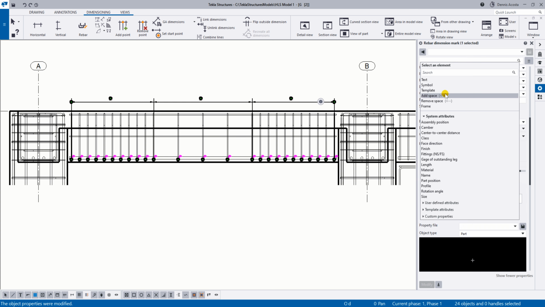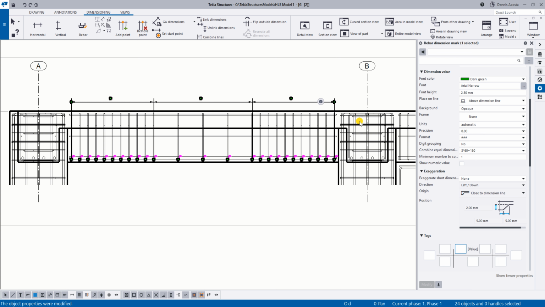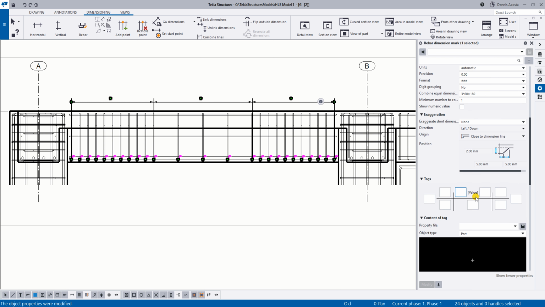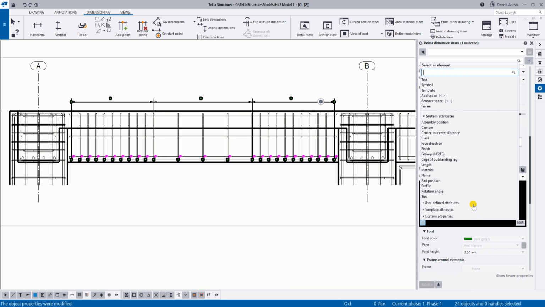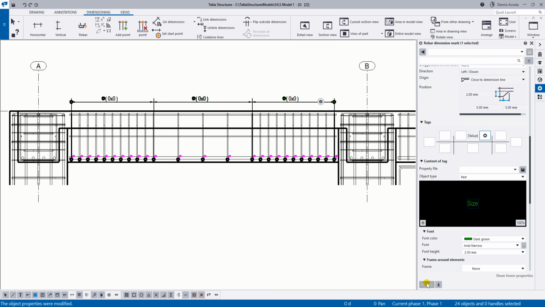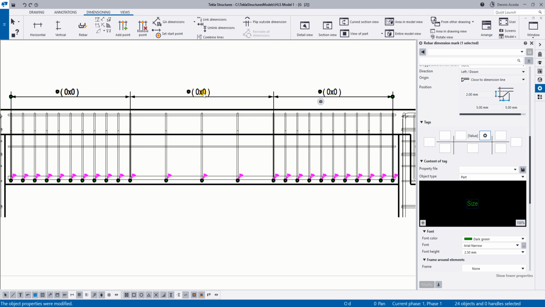System attributes. Okay, just hold on. So again, from here, I can use this value, select this value, add. Why is it only the size? Modify. It's only the size.